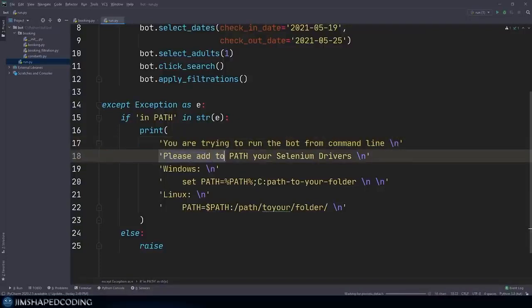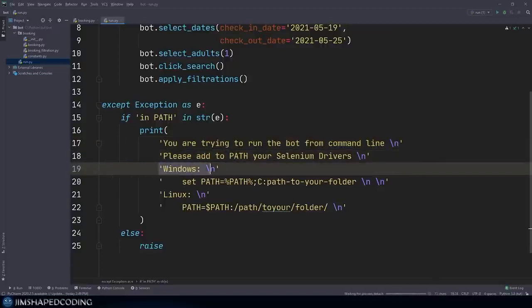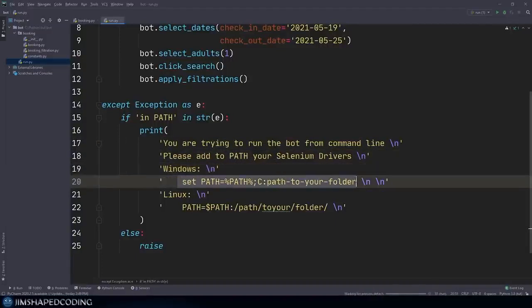So in the next line we say please add to path your Selenium drivers, and for Windows use this command. Now I know that this looks a little bit complex, but that is actually a built-in Windows command that we can execute to add some more locations to our already existing path system environment variable.